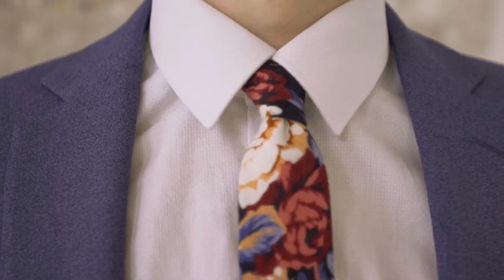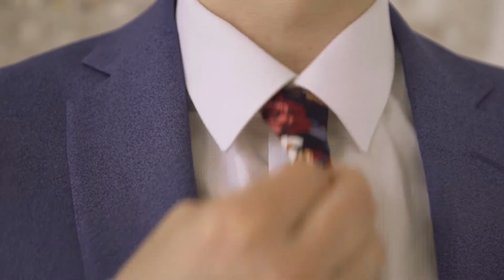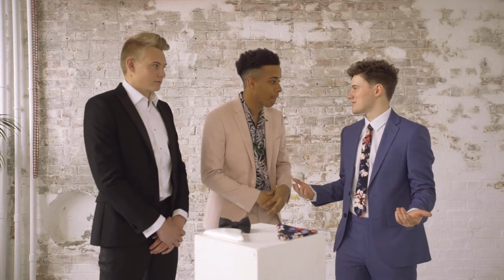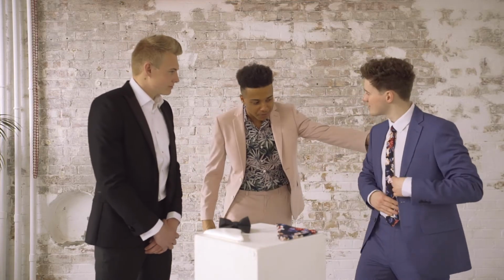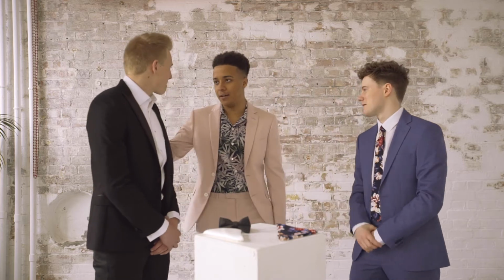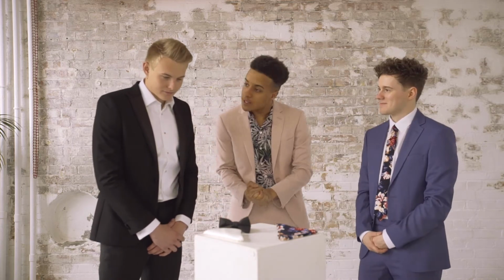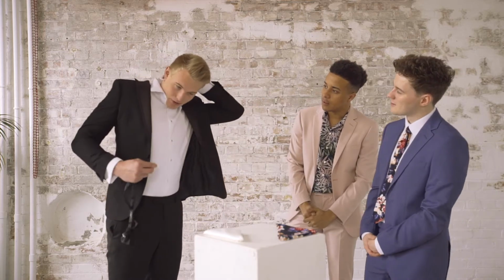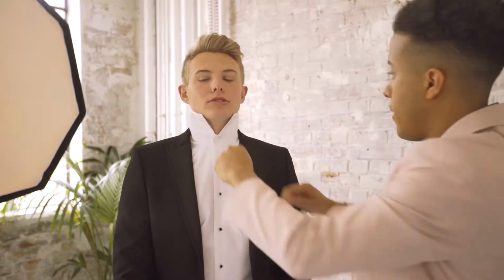Nice little dimple on your tie. You just need to put your index finger directly below the knot and then just pinch and then pull. So obviously I smashed that first time. Hey mate, I'm impressed with that. Cheers. Now it's your turn to do your bow tie. You got this? I think so. It looks terrifying. There you go, mate. Awesome.